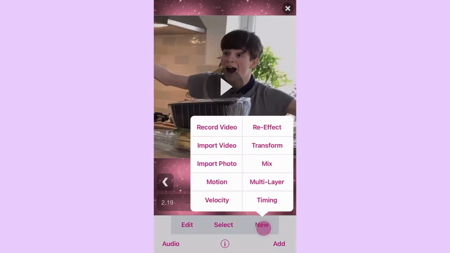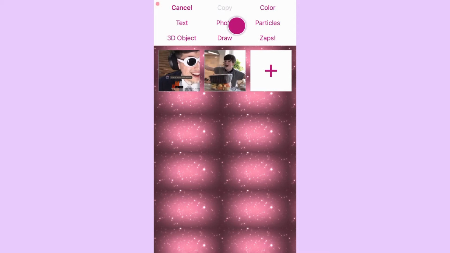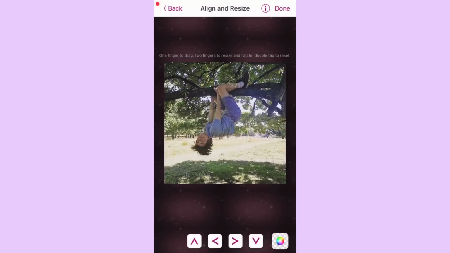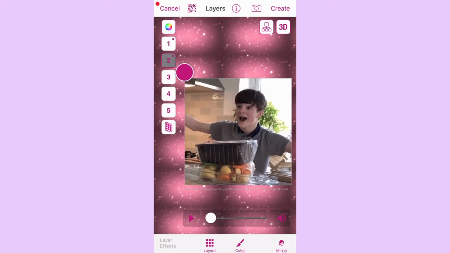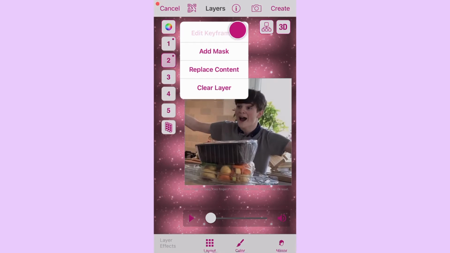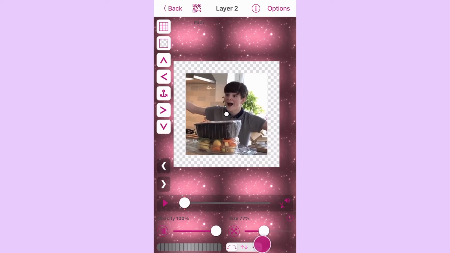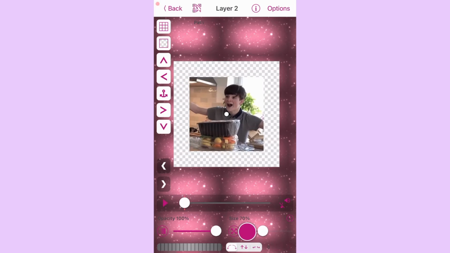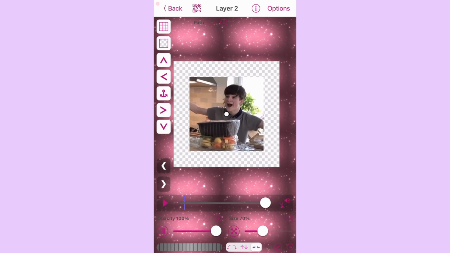Now for our second scene, we are going to go to multi-layer again, and then import a photo and use last frame of previous scene. Then you are going to put the photo you want to transition to on second layer and then go to keyframe. You are going to set this photo at 70 or match it up with the previous size you had. And then you are going to go all the way to end, set a keyframe point for your flip thing, and then go to the beginning and flip it to 25 the reverse way. So then it looks smooth.